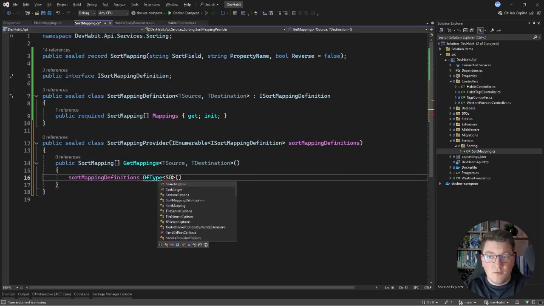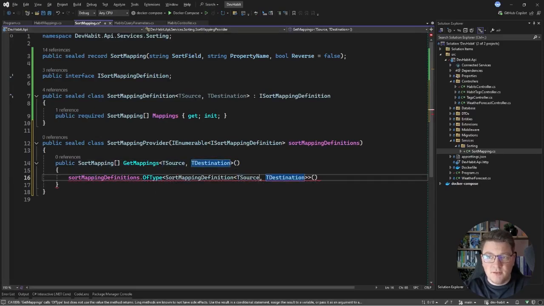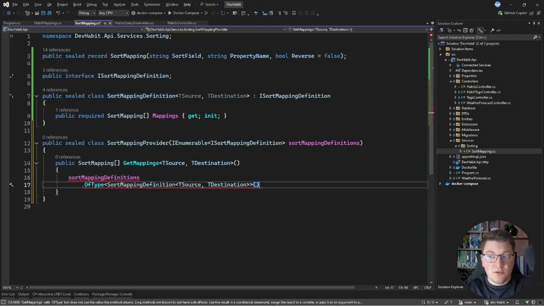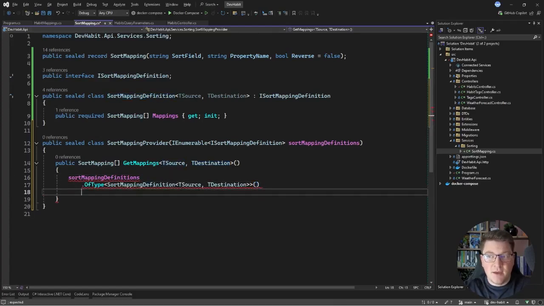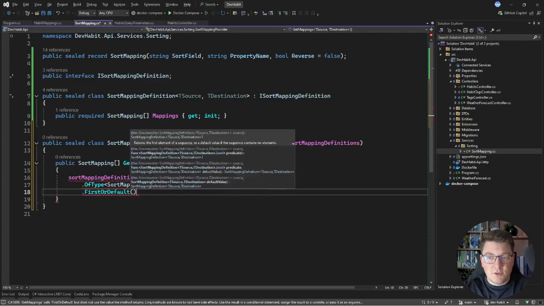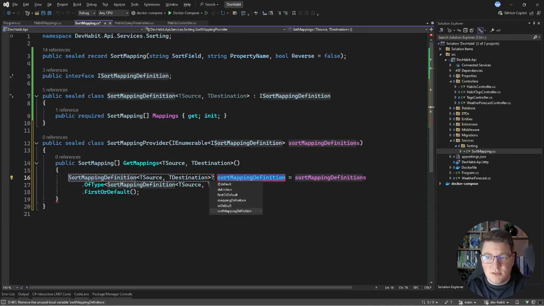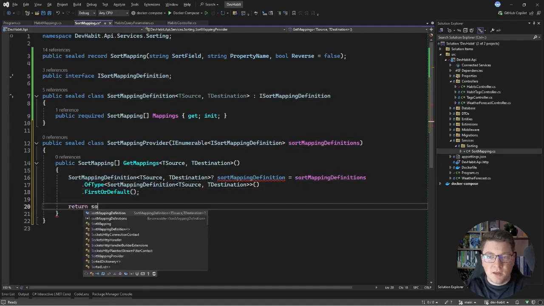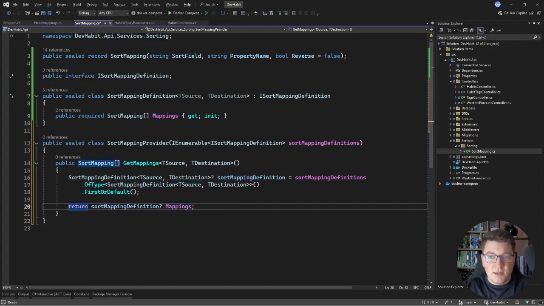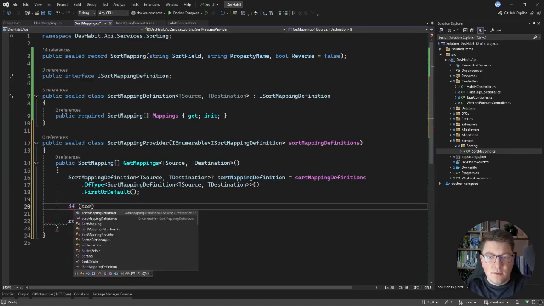So if I say OfType and then I specify SortMappingDefinition of TSource and TDestination, and assuming that I registered only implementations of this type with dependency injection, which we have done, then I can say FirstOrDefault and get an instance of this type. So let's call this the sortMappingDefinition. So if this isn't null, then I can just return the mappings. But if it is null, then we can decide what we want to do.